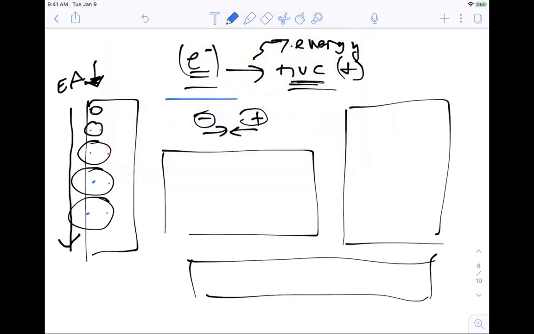What about, again, make a prediction, going left to right? Think about the size of the atom. What happens to the size of the atoms as you go from left to right? Smaller. The atoms get smaller. So what's going to be true about an electron that I would add to this atom? As I go from left to right, will the electrons be able to get closer to the nucleus or not as close to the nucleus? Closer. So what's true about the electron affinity, the energy that's released as I go from left to right? Bigger. Absolutely.